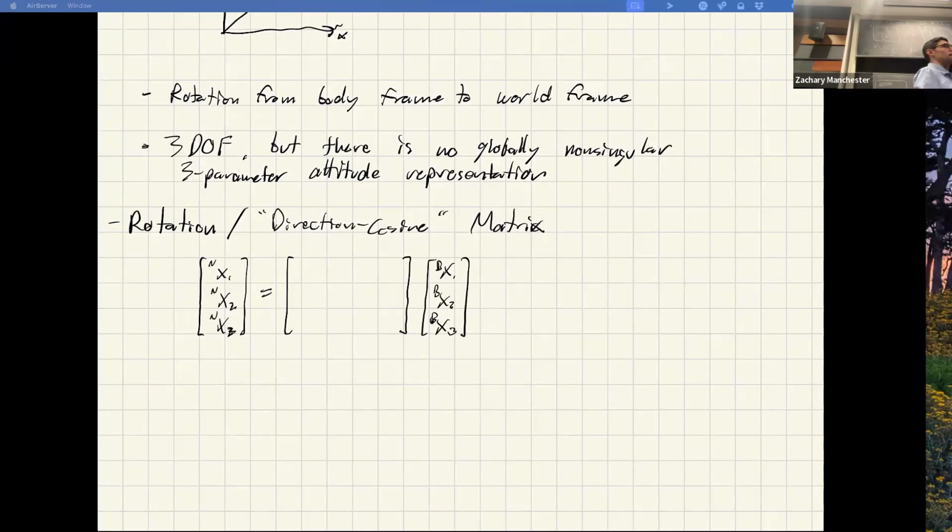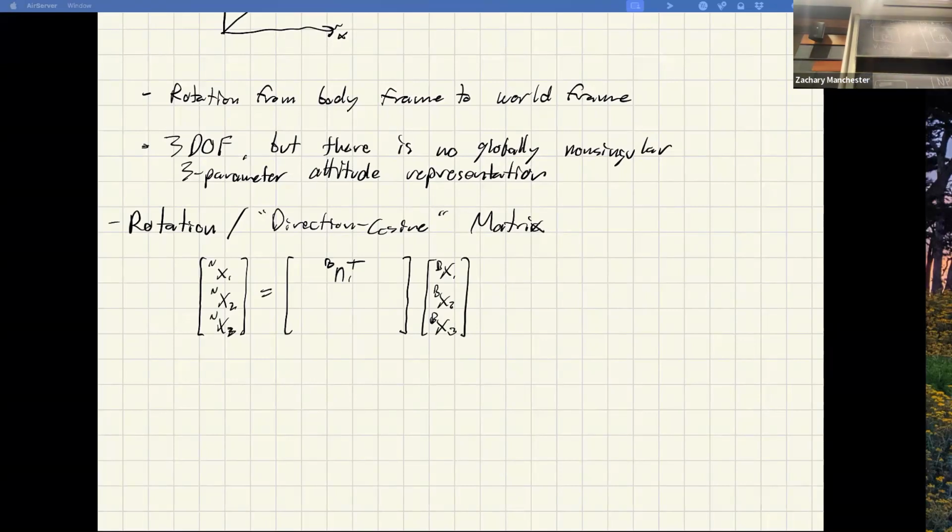So if I think about the basis vectors of my coordinate frame, x1n is the component along the first basis vector of the n frame, right? So that basically means the first row of the rotation matrix is the first n frame basis vector, because it gives you the first component in the n frame. So this guy is the n1 basis vector, but in order for it to multiply the body frame vector on the right, it's got to be expressed in B frame components. So, little mental gymnastics there. Hopefully this is making sense to you.